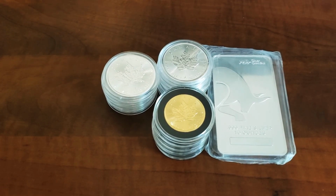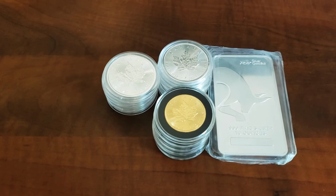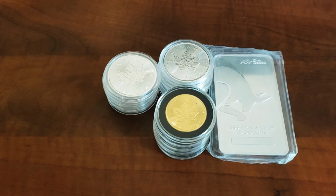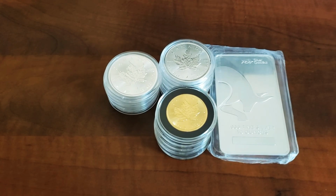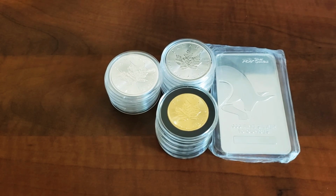But I do want to say what makes this time different, because investors tend to fall into this, oh, everything has changed, the whole world's changed now, this is a game changer, everything's done, and it never really is. But I think what a lot of the regular, mainstream investment community is waking up to is the fact that, not so much that this time is different, that we're not going to be able to get out of this mess, but there is a possibility that we might not be able to get out of this mess. And that distinction is really, really important.